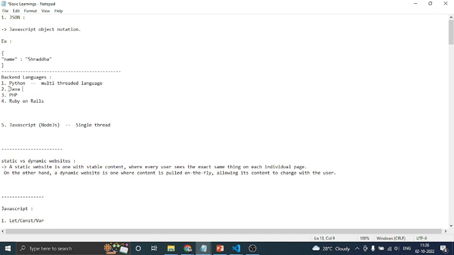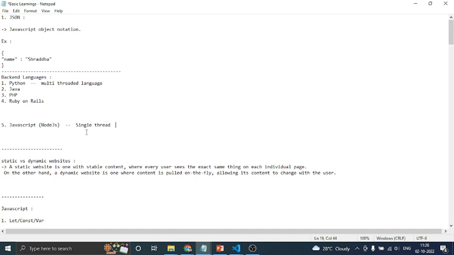So starting, we have assigned only 40 threads. I am just giving an example, it may have more threads, okay? So one thread is occupied, we are having 39. So again 39 requests it can handle at the same time, meaning 40 requests total. But JavaScript is having only a single thread.